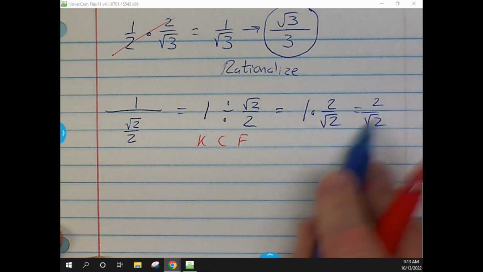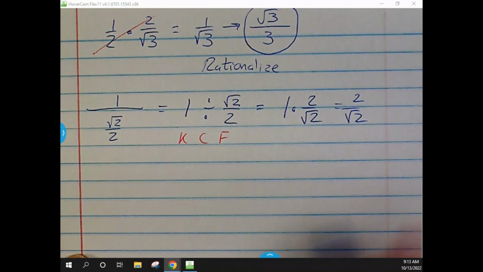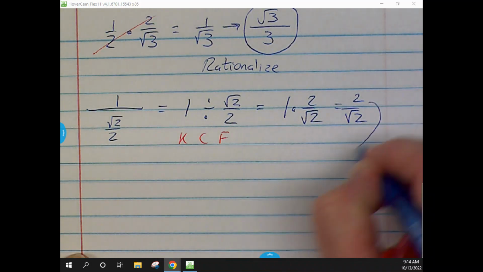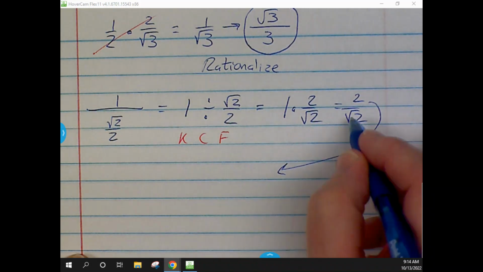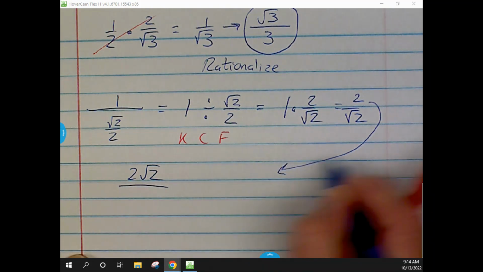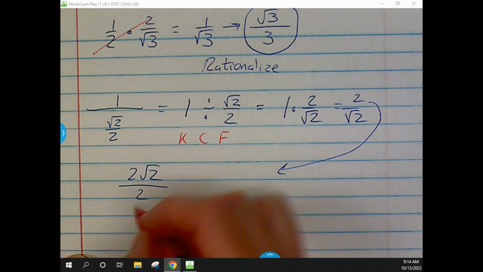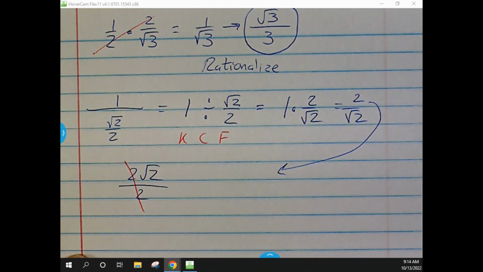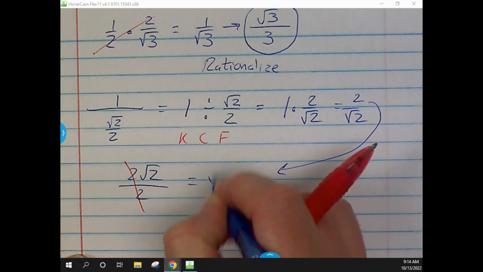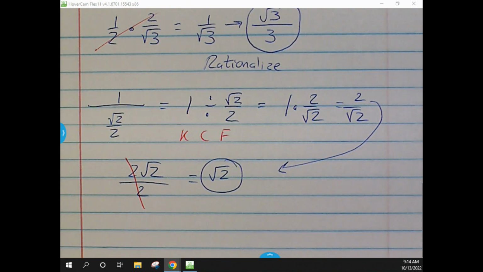But again, you've got this number on the bottom that's the radical. We've got to get rid of that radical, so we're going to shortcut it. We're going to move the square root from the bottom to the top. Now, the 2 is already there, so that 2 is going to stay here, but we're going to move the square root from the bottom to the top. And then on the bottom, again, take the square root off and leave it just as a 2. But in that case, the 2's cancel. So eventually we get back to the answer being just square root of 2.